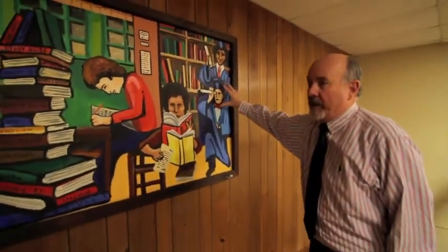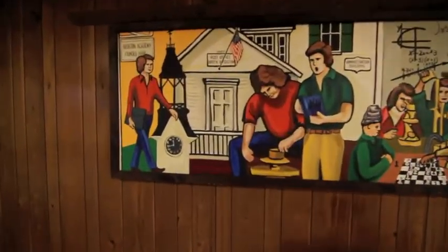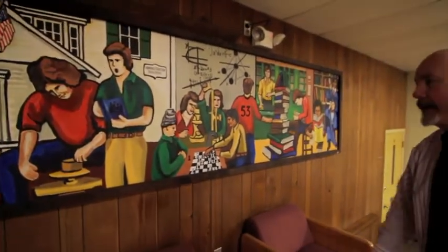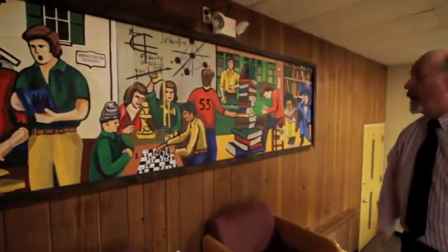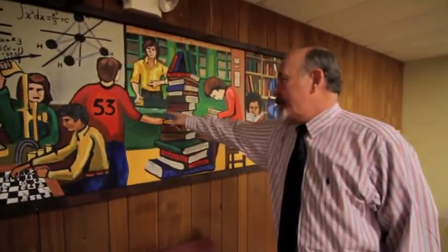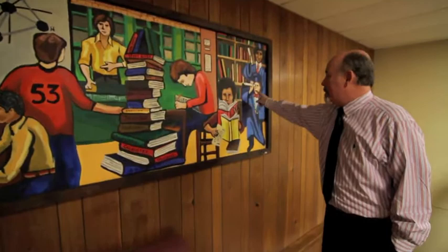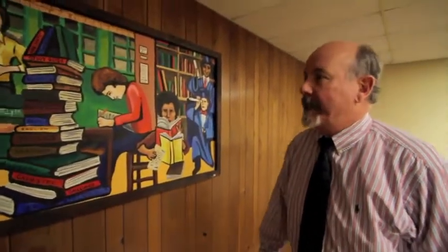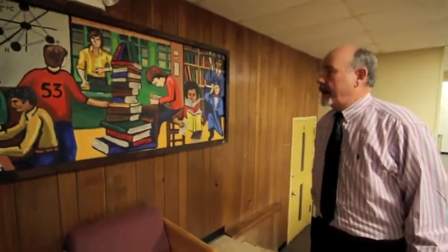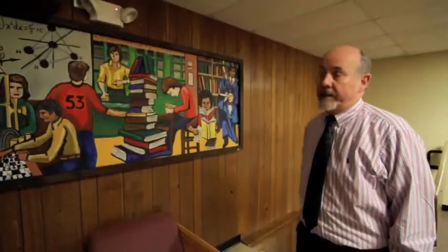So the guy walks in on the front side of the mural coming up to do his work at Bridgeton Academy, gets initiated into the academic, cultural, social environment, does some work, has some recreation playing ping pong down at the school store, and basically walks out a graduate. That's the academic mural from Phoebe Levine and her art crew, put together in 1979 by the class of '79.